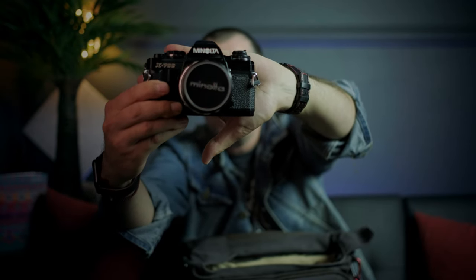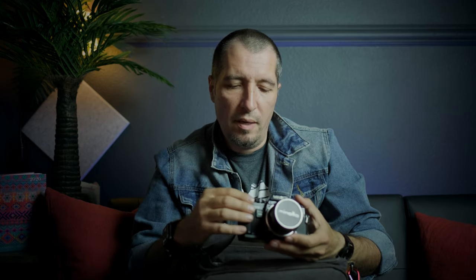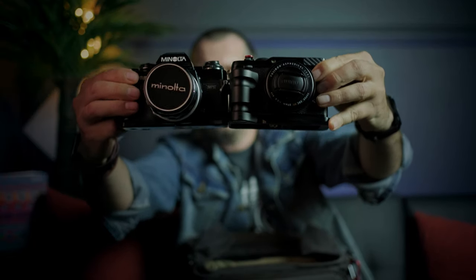Also right here we have another great camera — this is the Minolta X700. It's a SLR camera that shoots film and this is my go-to camera for shooting anything on film. If I want to shoot fast, it has aperture priority and program mode. It takes a battery inside to meter for exposure. Other than not being autofocus, this is a fast camera for street photography, and it's very small and portable — these two cameras are pretty much the same size.